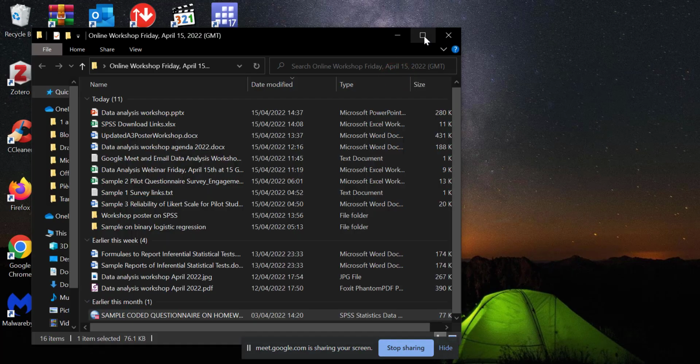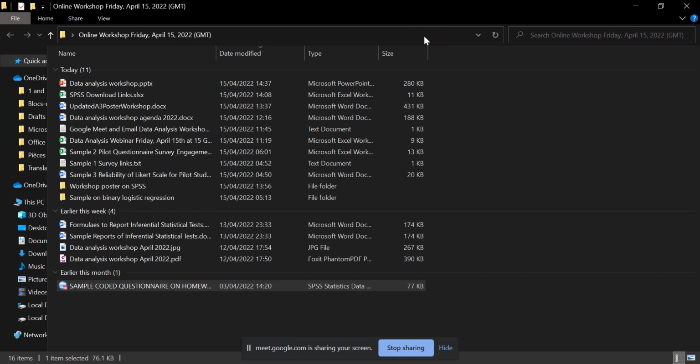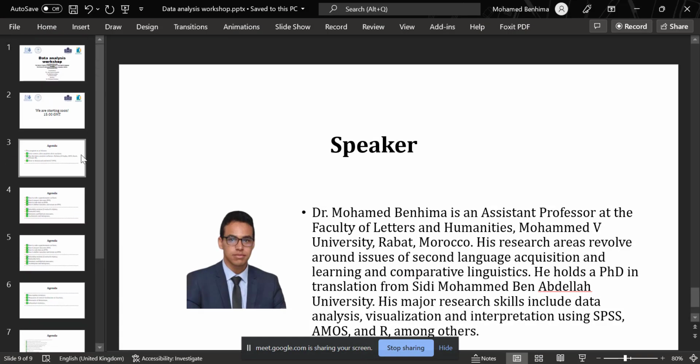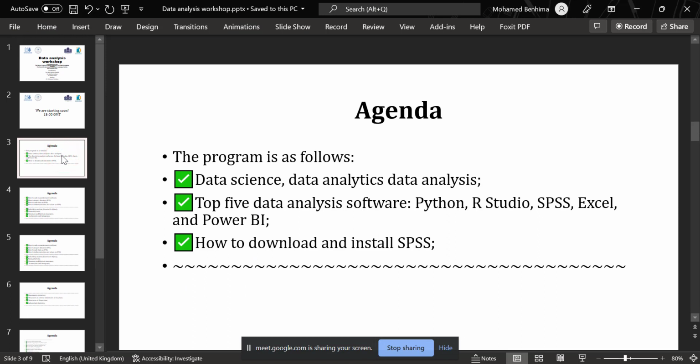Okay, but before starting, let's speak a little bit about data analysis and this field of data science, or data analytics. This field is very useful nowadays, especially with the widespread use of data.